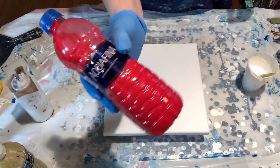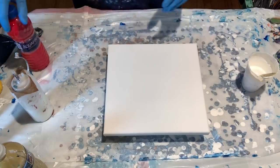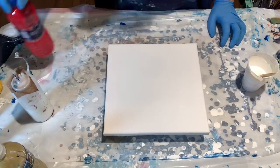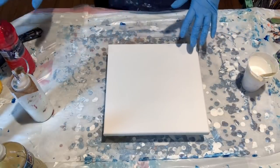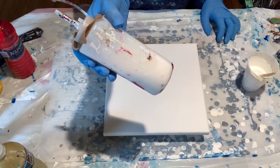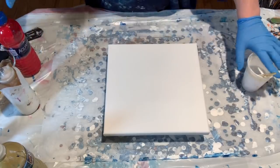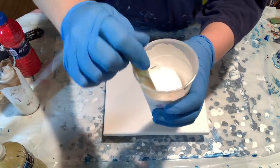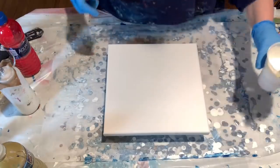All right, this is the Artist Loft Crimson. That's the tube paint. That's mixed one part paint, two parts Floetrol, and then thinned with the 90% water, 10% Floetrol mixture until I got that consistency. You want it to just form a mound on top of the paint.